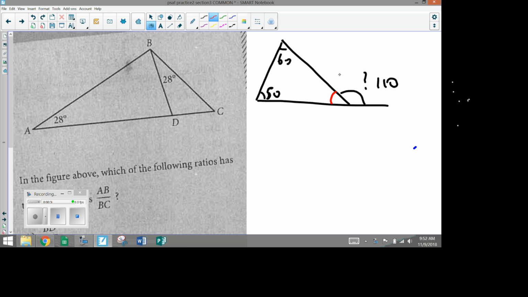60 plus 50. You're doing this. That's why it's taking that much. And then the sum of the interior angles is equal to 180 degrees. Sum of the interior angles of a triangle is 180. When I subtract two of them, which is 110, it's going to be 70.